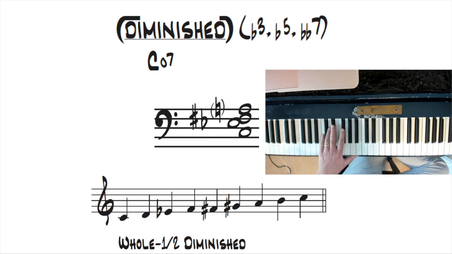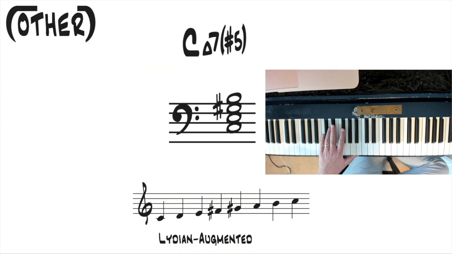Yeah, let's leave that for now. There's some really cool stuff that comes out of that scale and this chord. Then there's some others out there too. I mean, there's a number of different types of chords. Here's an example of what we call a major sharp 5. It's been used in more modern jazz.